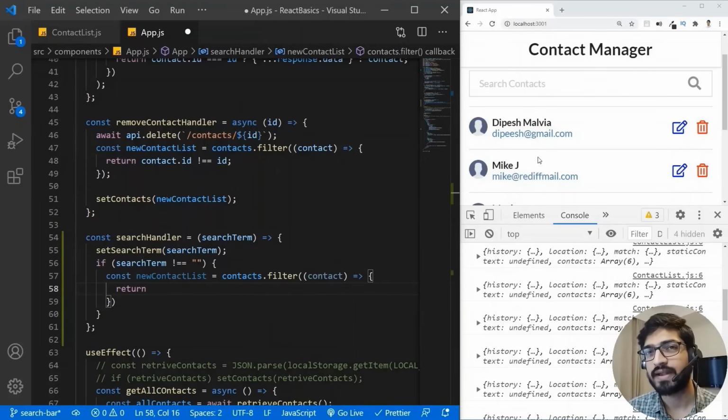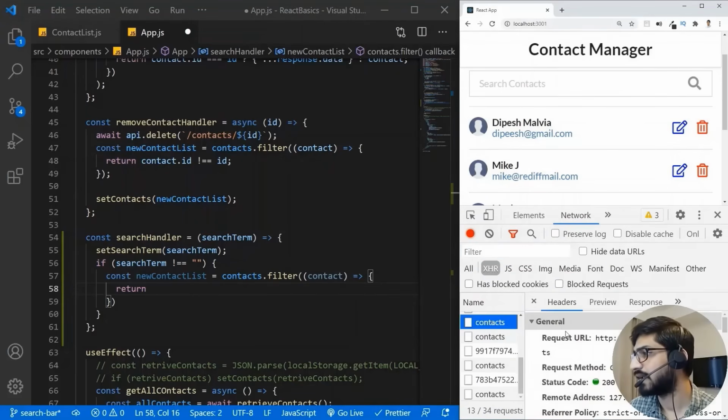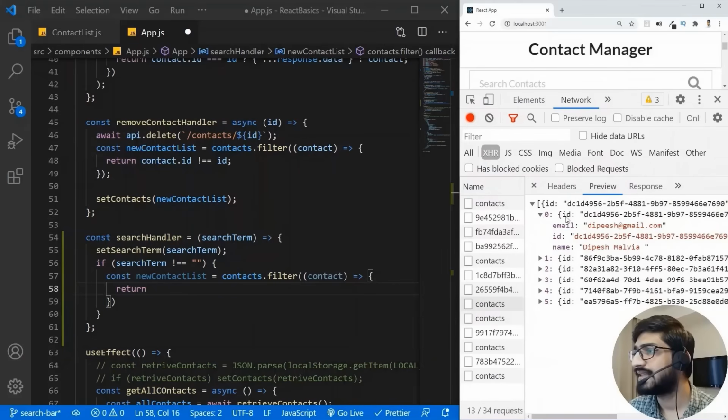Each of our contacts is a JavaScript object. So if I go to the network tab and click on any of the contacts, and click on preview, you will see that each of our contacts is a JavaScript object and we need to make a search only on the values of these objects. Like I want to search on contact.name and contact.email.